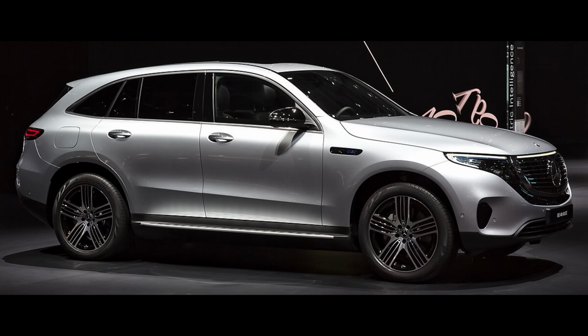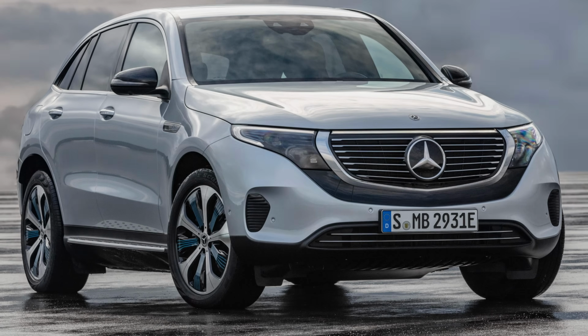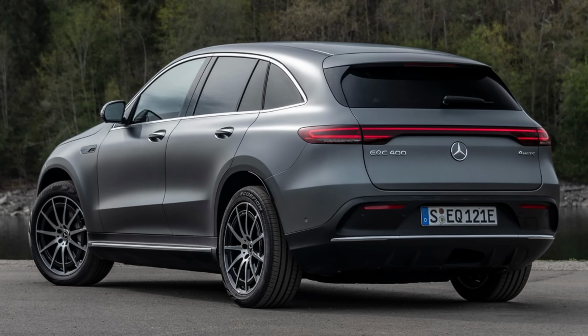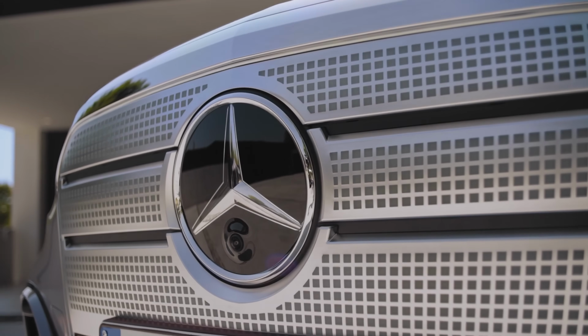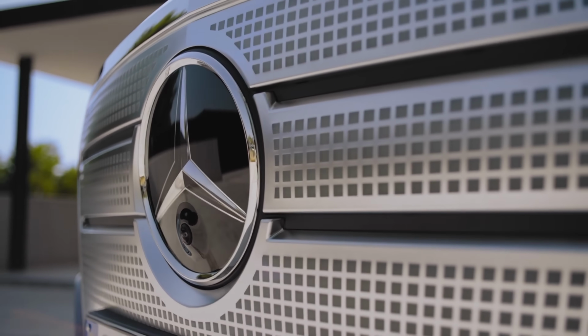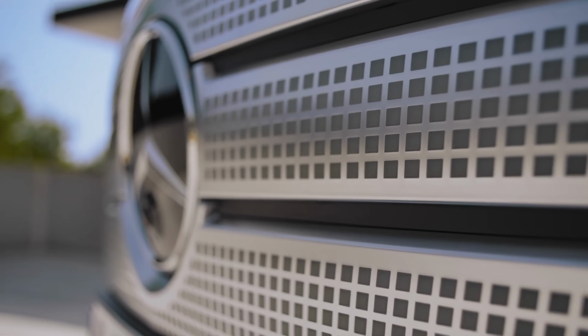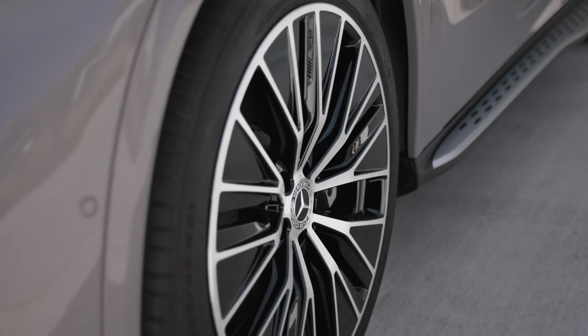Let's see what the EQC looks like. So here we have the EQC right here. Looking at the EQC, it actually does not look too bad in the proportions. It doesn't have this blob design that I thought it was going to have, but the front-end graphics still have these EQ vibes to it, where it had this mask, which I was never a fan of when it came to the EQ series. So that one does not sell well, and this is going to replace that one.